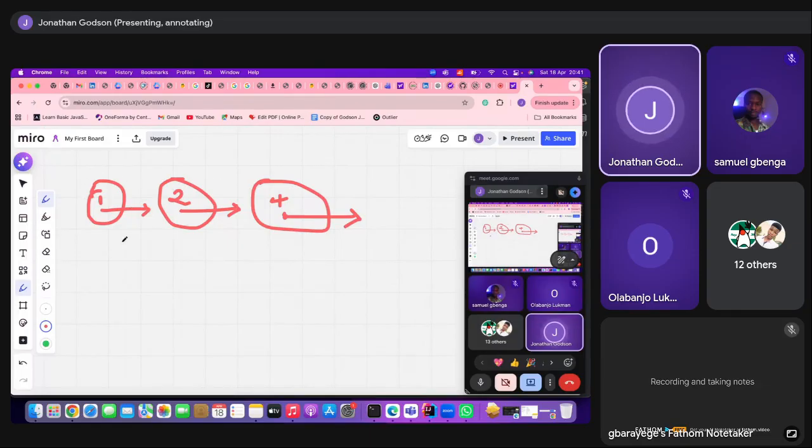One thing we should know is that the node contains data which can be of int or any numeric type. Then it contains a reference to the next node. This reference is going to be of type node. So the node class is going to contain two variables, one of int and one of node.